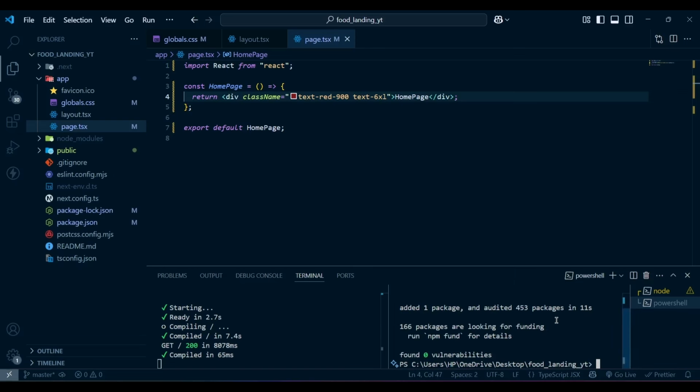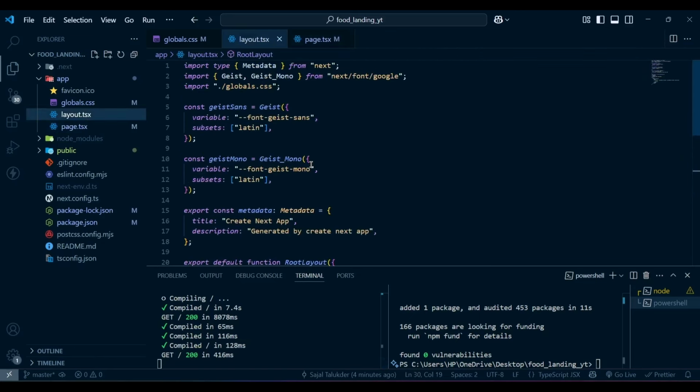So our React Icons is installed successfully. Next, what I'm going to do is configure our font and metadata. Before that, I'm going to remove these classes because we do not need them. Then go to the layout.tsx. Here you can see they provide us some default font, but we're not going to use the default font.